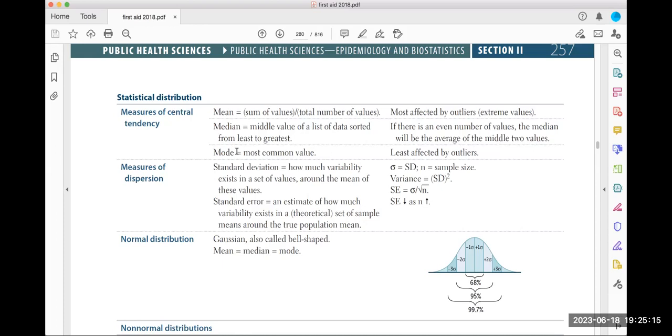So I take the sum of those temperatures and divide by the number of values. I have maybe 32 degrees, 33 degrees, 34 degrees on another day, 35 degrees on another day, 36 degrees on another day. I take the sum of those values and divide by the number of values, then I get an average temperature. So let's say I get something in the middle, I get 34 degrees. That tells me the most likely temperature I'm likely to experience is around 34 degrees on a given summer day in Indiana. It's giving me the middle number, the central number. That is the idea of central tendency. Yes, the most common thing, the most likely out of all those values.